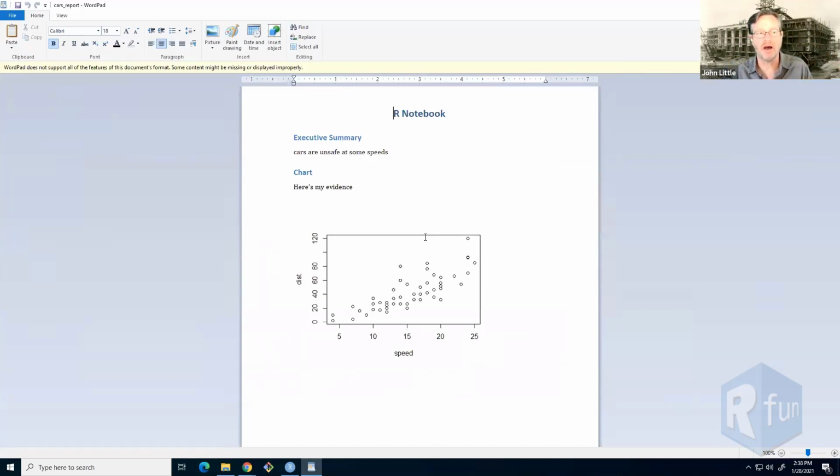But the idea that all of my prose and my analysis are all in one single file means that when my data changes, I don't have to rewrite the whole report. I don't have to output my visualization into some different visualization editor and then copy it and paste that into Microsoft Word. All of those extra steps of clicking and pasting and copying, those all break down a reproducibility chain, right? Because you can't document, click here, right?